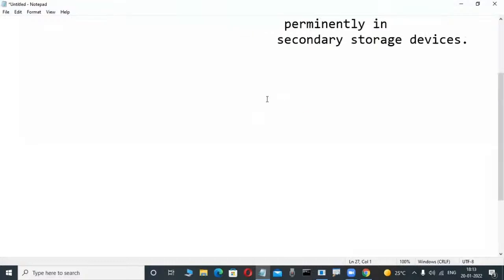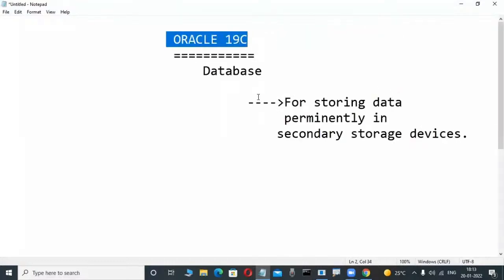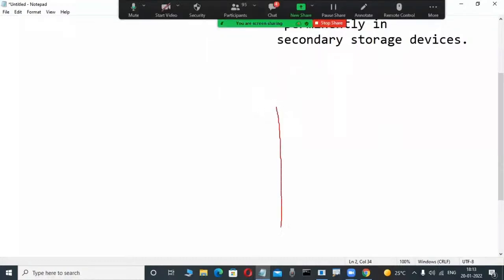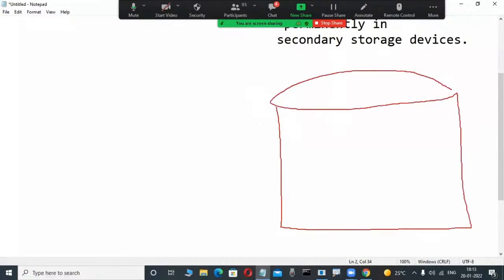Now concentrate here, very important. Suppose I'm a first-time newcomer. How am I thinking? Maybe the database is nothing special. Suppose I'm installing Oracle software, which is one of the database software. Whenever I install Oracle software into my system, some place is automatically created in the hard disk. Maybe this place is called a database. So many people are thinking like that.